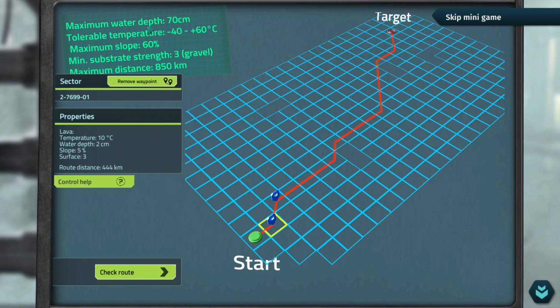Okay, so water depth 70, substrate strength gravel, surface 3. Is that what we're talking about? It's 3 almost everywhere. Is it even too much anywhere? Oh, I see 4 here. That's it, don't go there. Got it.